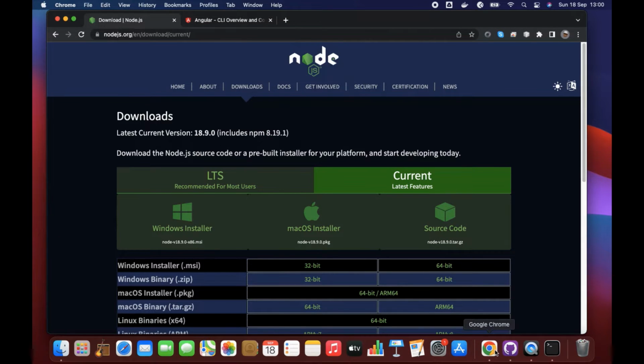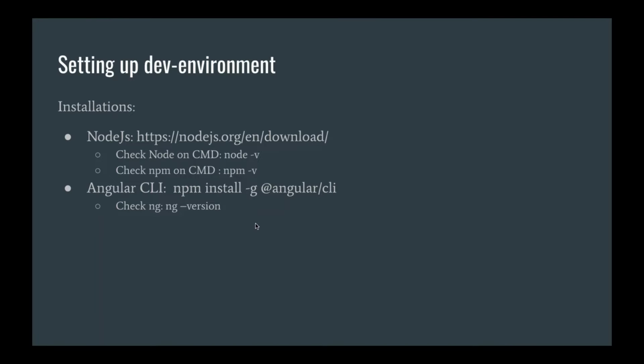Going further into our development, the next thing will be the Angular CLI, and that is simply npm install -g, which is global. So we install Angular CLI globally so that we can run this anywhere from our workstation. That will be the benefit. Because I already have Angular CLI on my machine, I'll just say ng version, which is also going to give me the npm version and node version. You'll see now in the terminal.